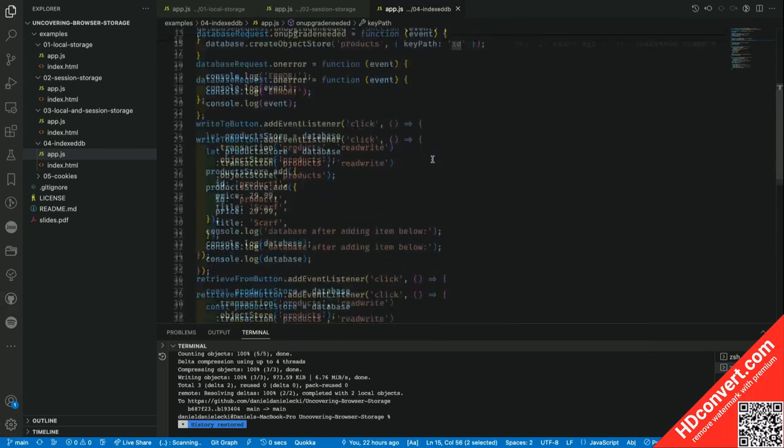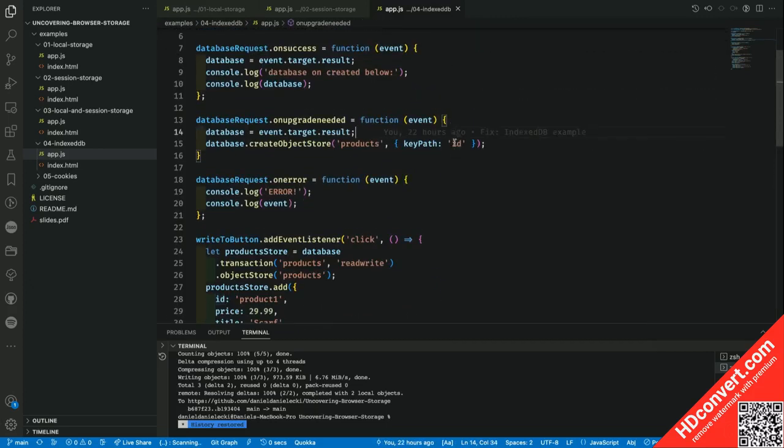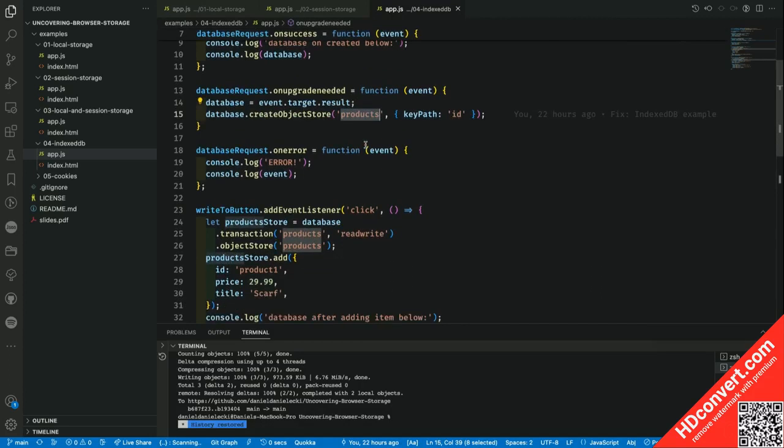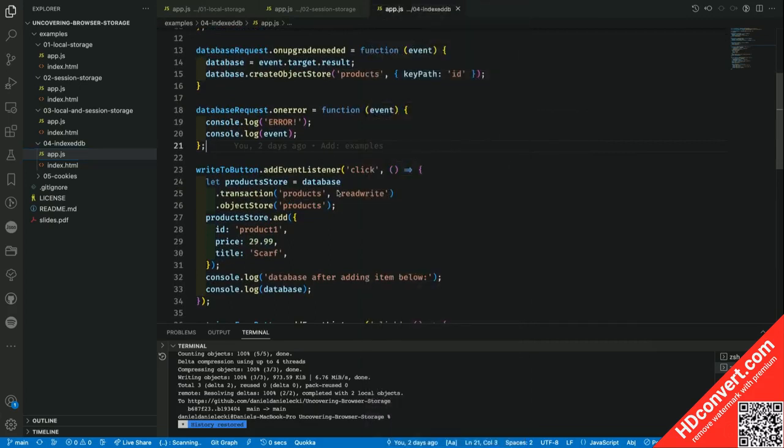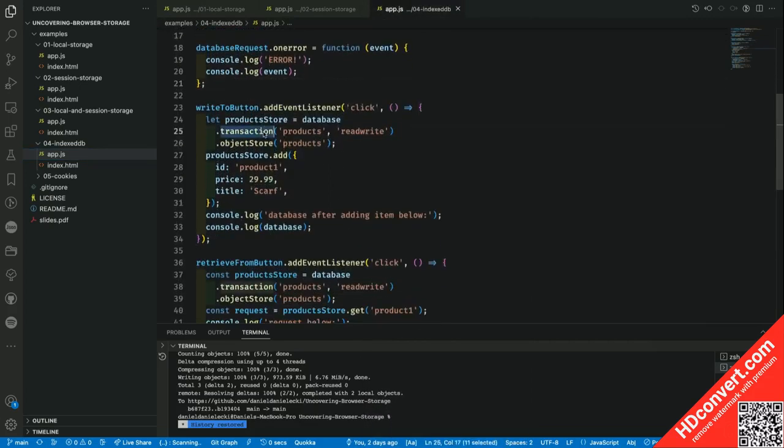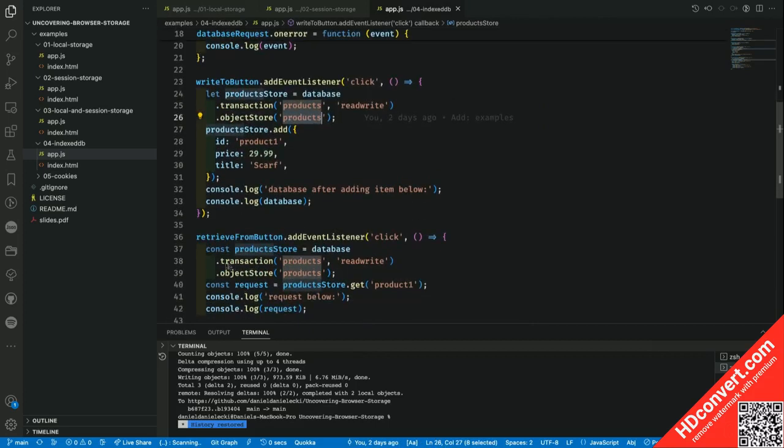One moment, let's get back. The ID would be more like a column, and this is the object store you need to refer to. Sorry, that was my mistake. So this is your ID to refer to the database if you want to connect with that later on. And this is what you can see here. We are writing to the object store called product, and we are storing something there. The same when we are getting something.